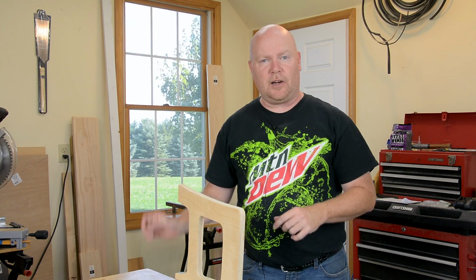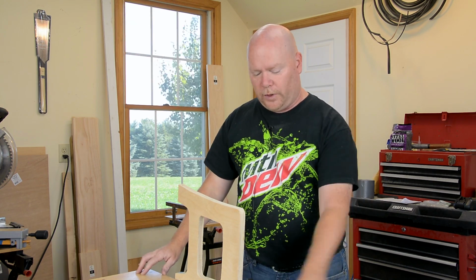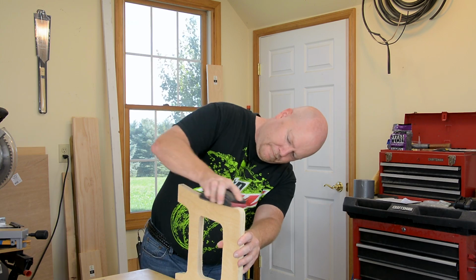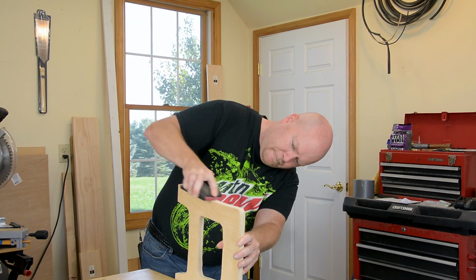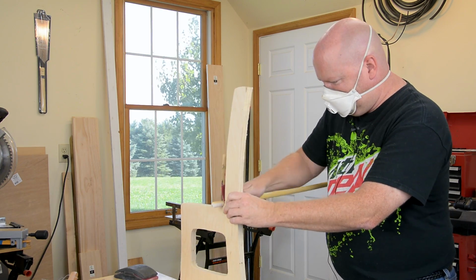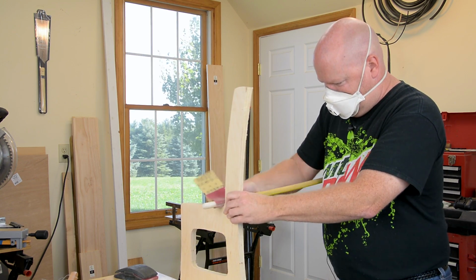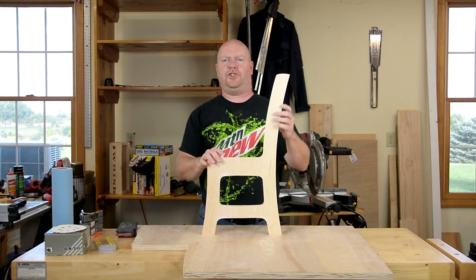Might bust out the block plane here at some point. Really wish I had a spokeshave, but what are you gonna do? Elbow grease. That's really the only thing left. Sanding the rounded corners of this thing requires rounded sanding material. A dowel rod works great. All right, not too shabby.